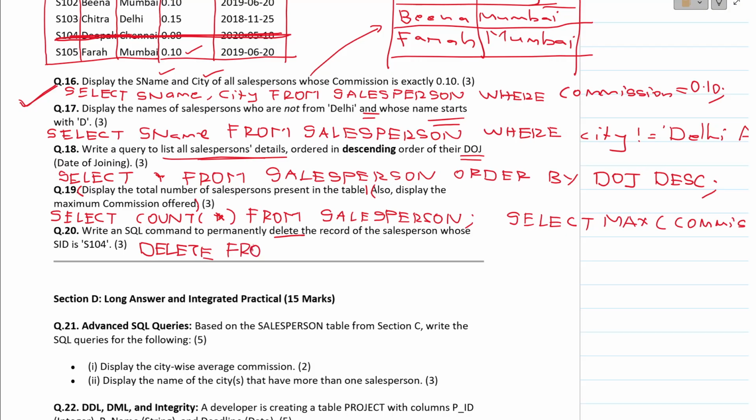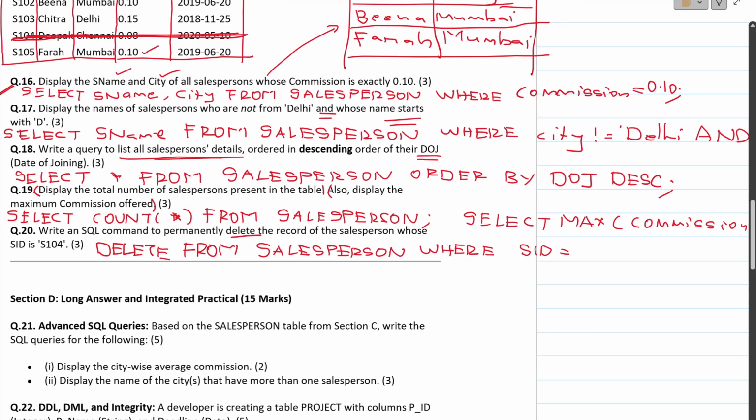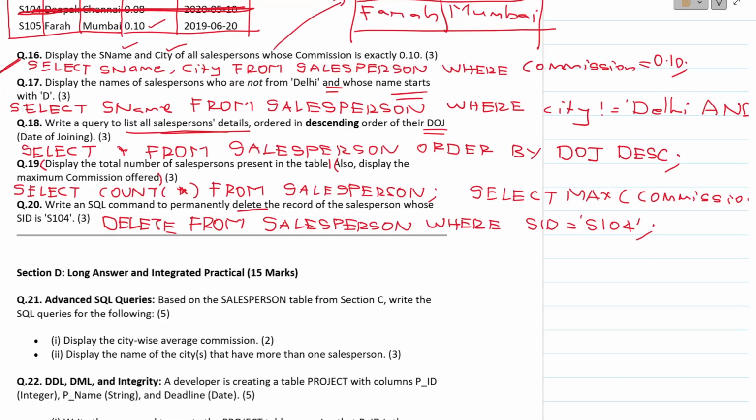Delete from salesperson. I will be deleting from salesperson, where SID is equal to S104. That's it. What will happen if we write this? The whole row will be erased, or deleted permanently, we can say.